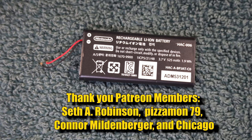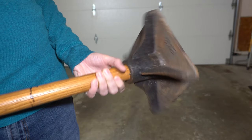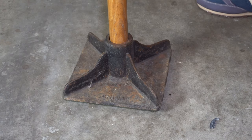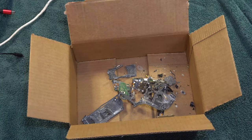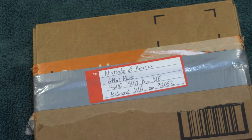This next method is 100% effective at getting rid of drift. Go in and remove the battery from the controller by clipping its wires, put it back together and put it on the floor — a concrete floor works best. Get yourself a steel tamper like this one, found at some of the big box hardware stores. Line up the tamper so that it's right above the controller, and then... This controller will never drift again, but just to make sure, send it to Nintendo to have them take a look. I got a little crazy near the end there, but hopefully you found it cathartic.